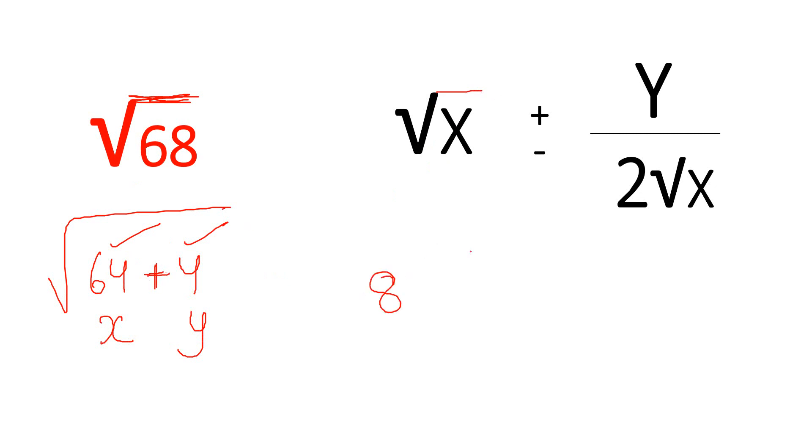Square root of x is square root of 64 is 8. Plus is there, so we use plus sign. Plus y is 4. So y plus 4 by 2 into root x, root x is root 64 is 8. Simple. 4 ones are 4 twos are. So 8 plus 1 by 4, 2 into 2, 4, 8 plus 1 by 4, 4, 8s are 32. 1 by 4 is 0.25, so 8 plus 0.25, 8.25 answer.